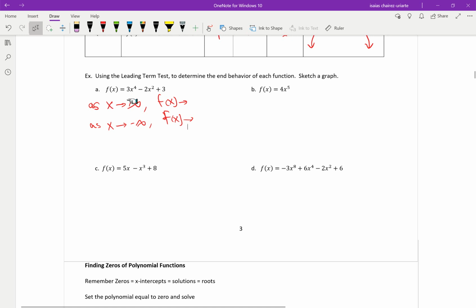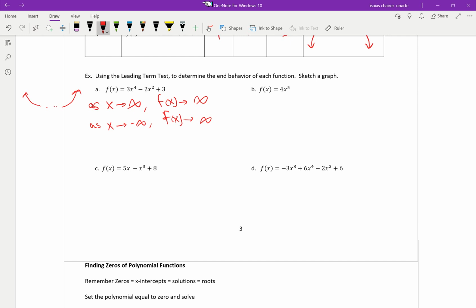So as x goes to positive infinity, as x goes to the right, my y's are going to go up. And as x goes towards negative infinity, so as my x's go towards the left, my y's are also going to go up. And this is going to be the most horrible little sketch you'll ever see, but it captures the long-term behavior. It goes up this way, I don't know what happens in the middle, that's why I put these little dots, and it goes up that way. I think that is the long-term behavior of my graph.